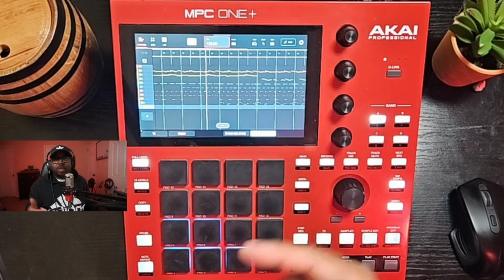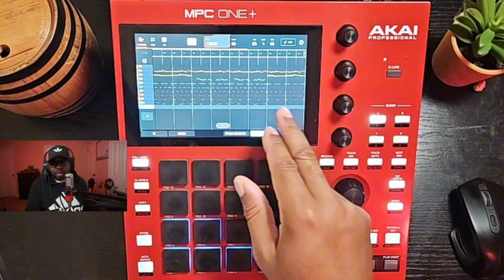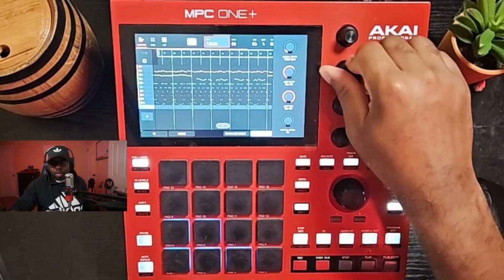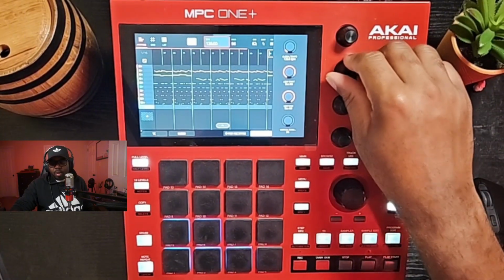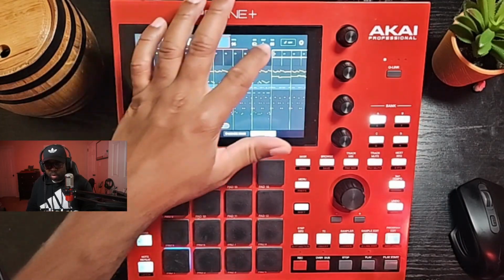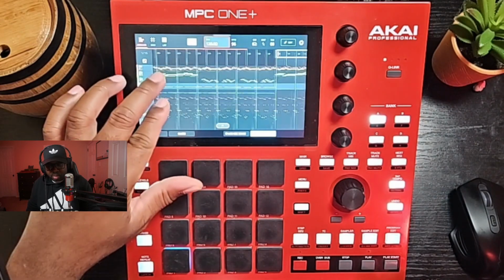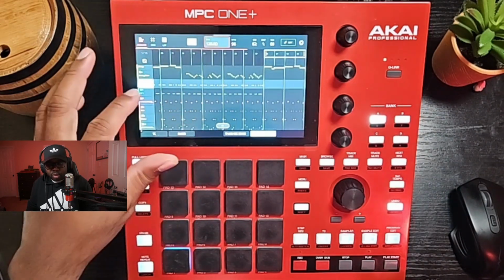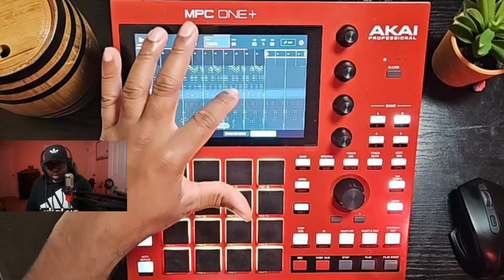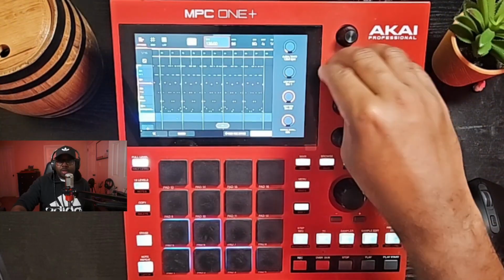The same way I added my risers and impacts is the same way I'm going to go through and add the tags to my beat. And for the outro, I'm really just going to take away the percussion and things, because the song is done. You know what I mean? Let people marinate in the emotion of the vibe that has been left with them, and let it settle. You feel me? Fuck it, let's just listen to the whole song.